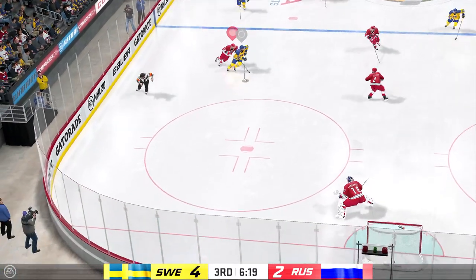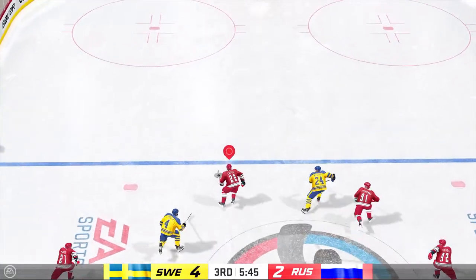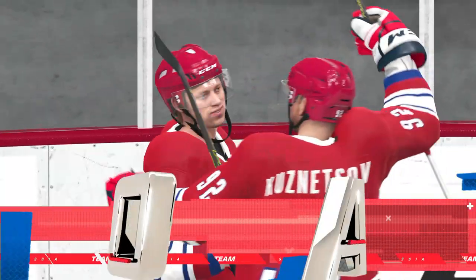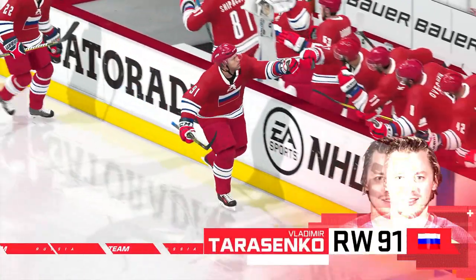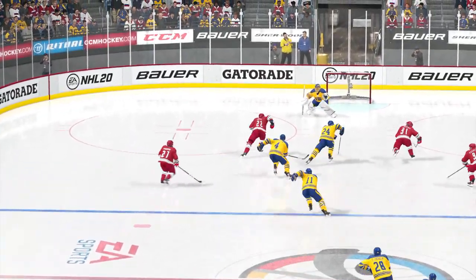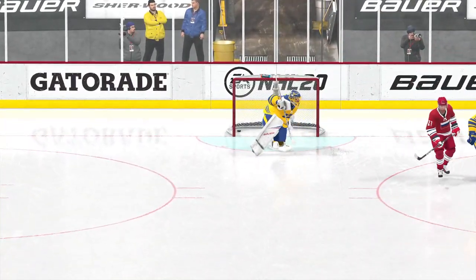Here they come on the attack. Lindholm's got it in the offensive zone. Comes up with the steal. He's got a step. Moves it quickly over. Scores! Wow, what a goal! Nice hands, great finish. Little short break and it's in the net. Wow, he rifled that past the goaltender. He had such good speed. The goalie's backing up quickly, but he can't get to the spot where the puck is.